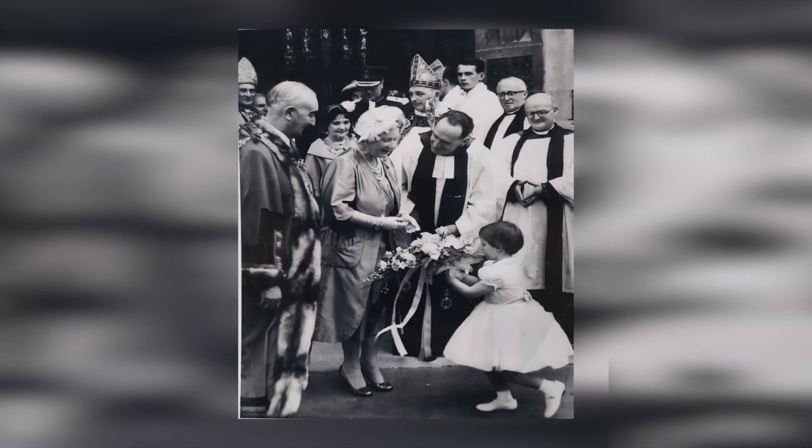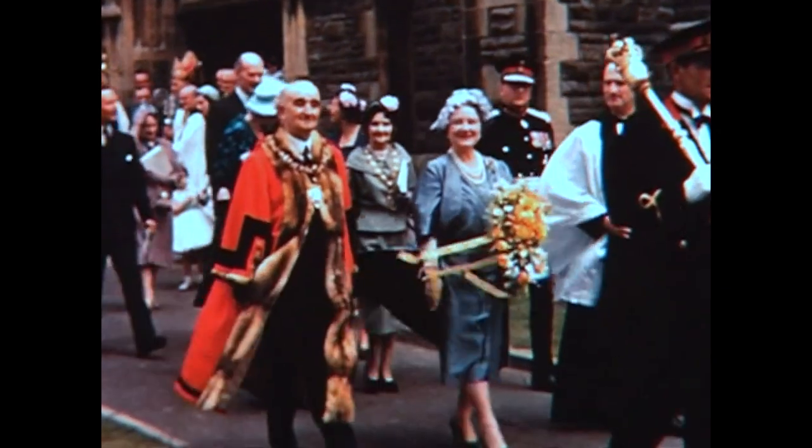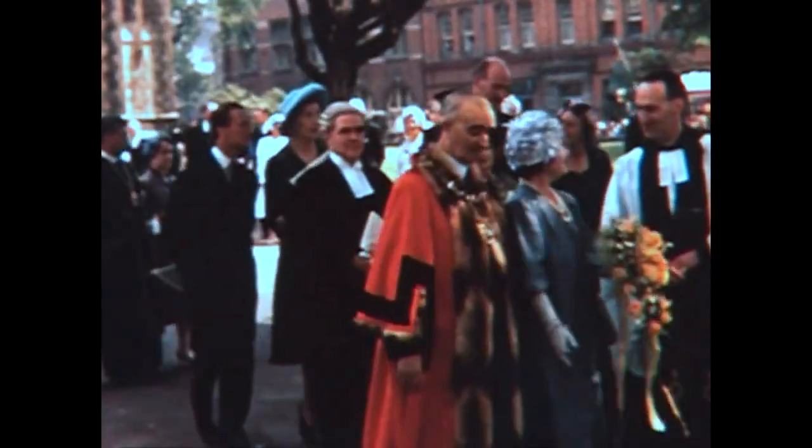Fortunately, Ronnie Thomas, the South Wales Evening Post photographer, who always seemed to manage to get in the right place at the right time at all events, did so on this occasion too. And so the Queen Mother leaves St. Mary's, accompanied by the vicar and the mayor.